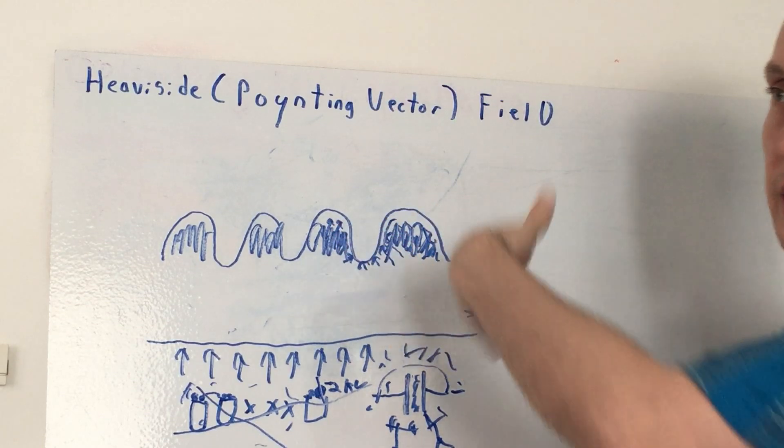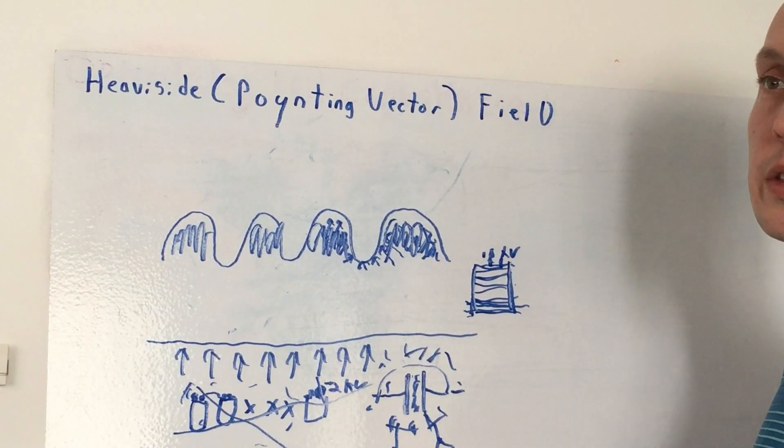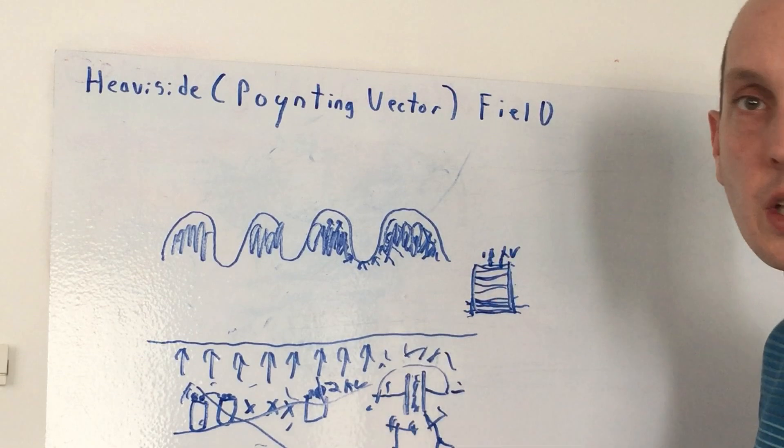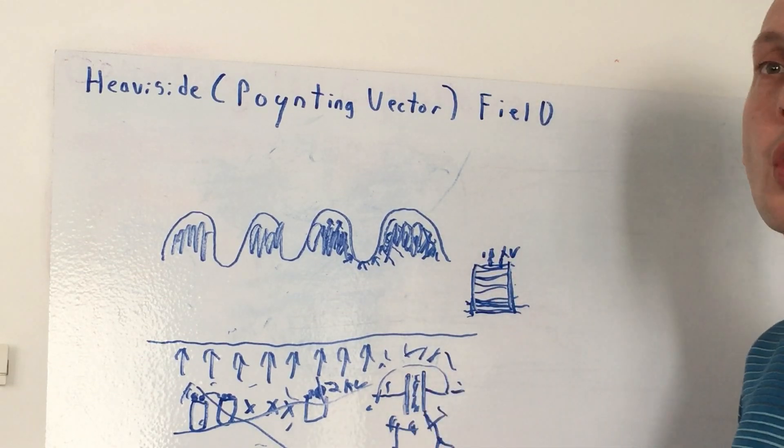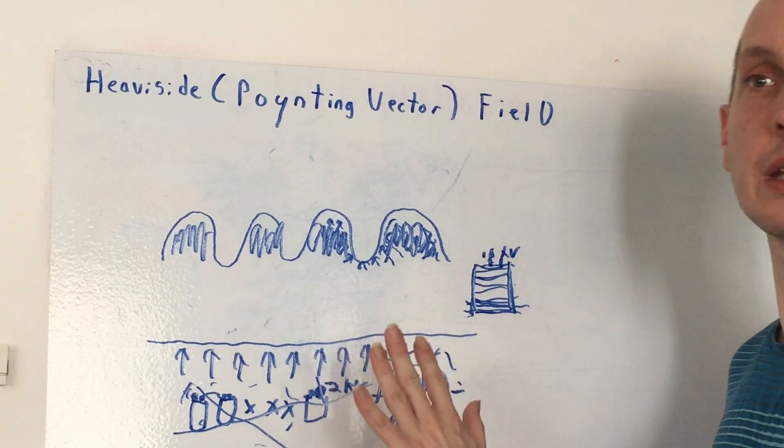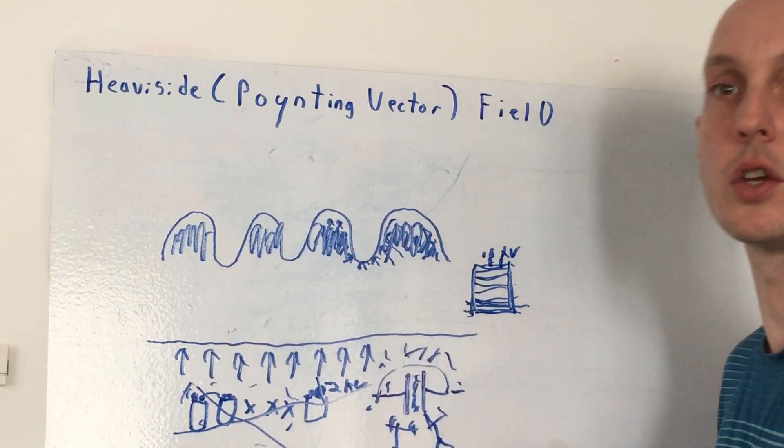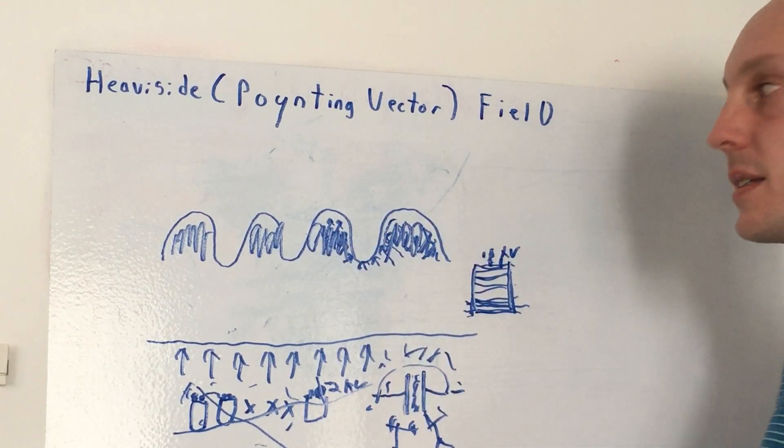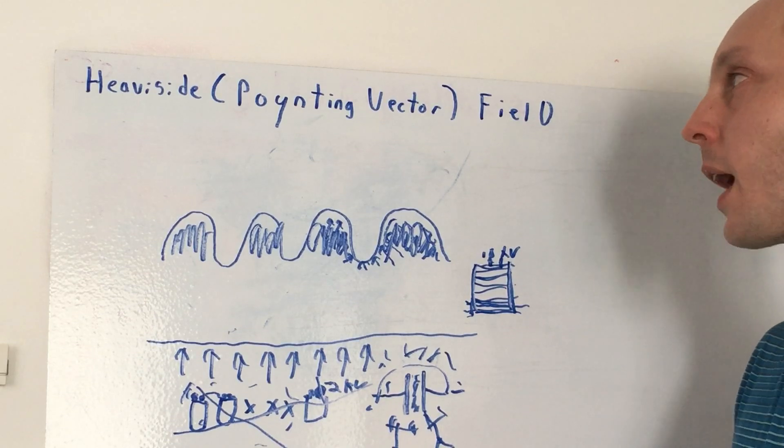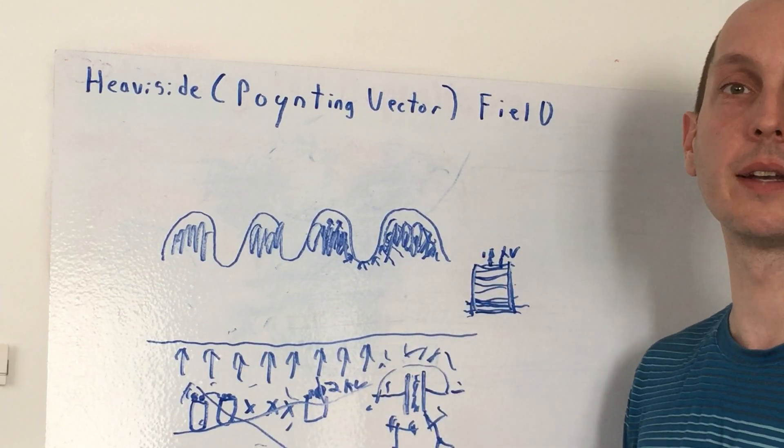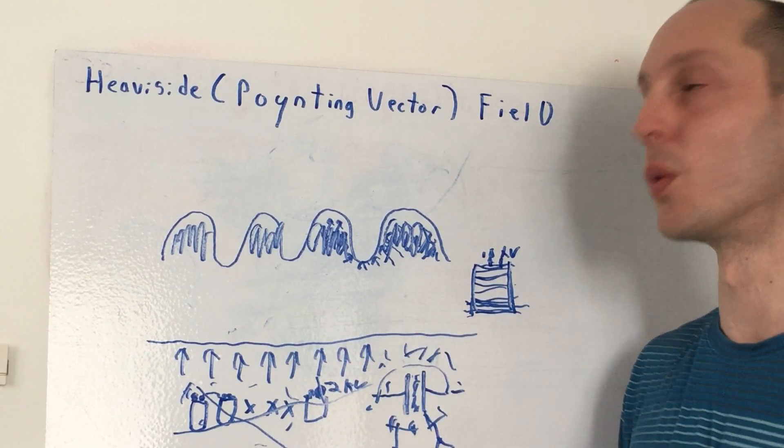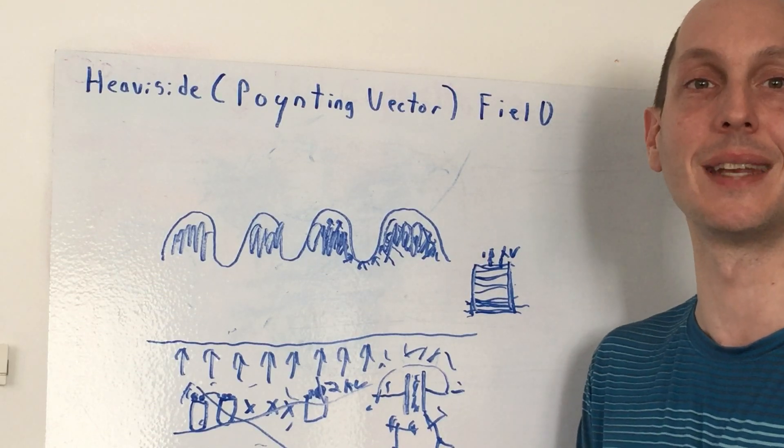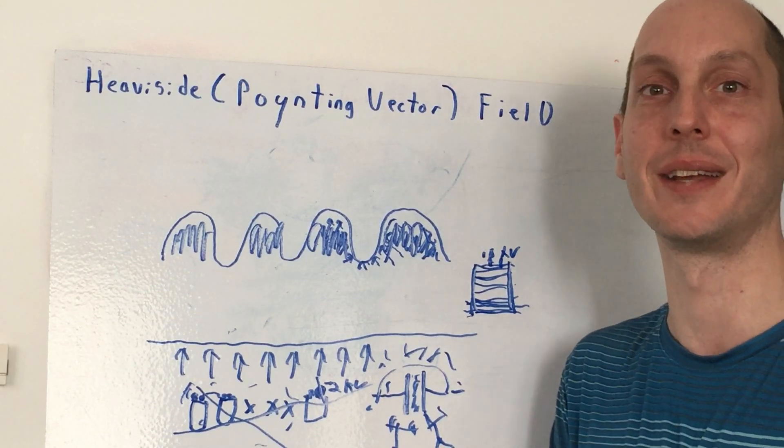And at the end of the day, as long as you can convert that to DC with your diode plugs, you're good to go. But my point is you don't need to use frequency for the Heaviside. You don't, which could really, depending on the design or the idea you want to work with, really simplifies the concepts. And this is what I was trying to explain. And I hope that I clarified it a little bit for everyone here. So with that said, folks, always looking forward to your comments and have yourselves all a wonderful day. Thank you.